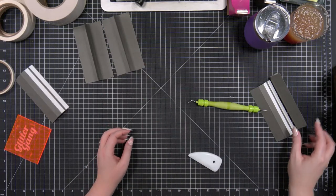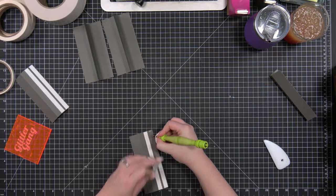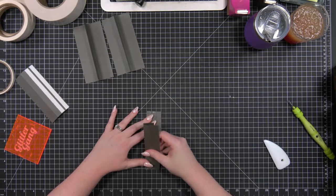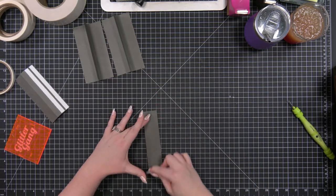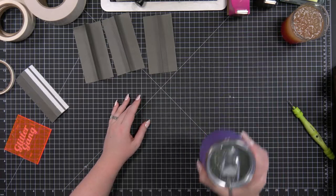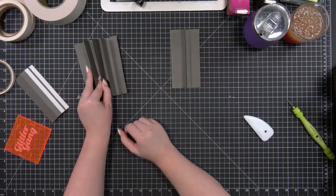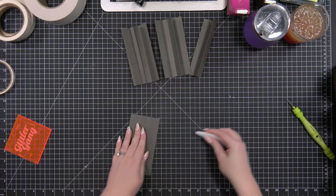So there's number two. And then again, score line to score line. All right, so now with these, we're going to stick these two together, then we're going to add this one, and then we're going to add this last one to the end. Easy peasy.